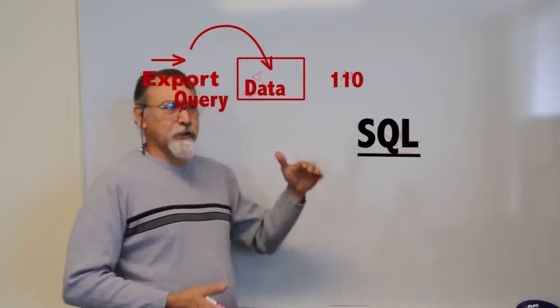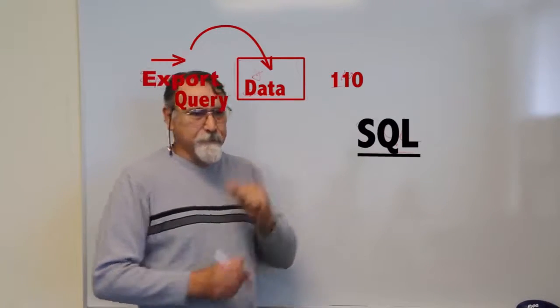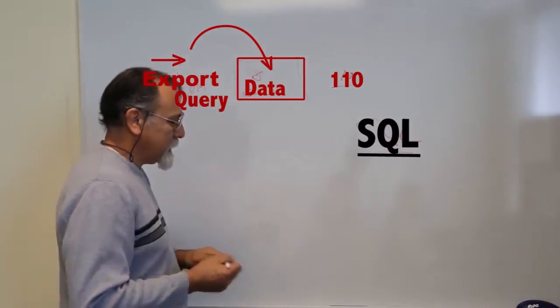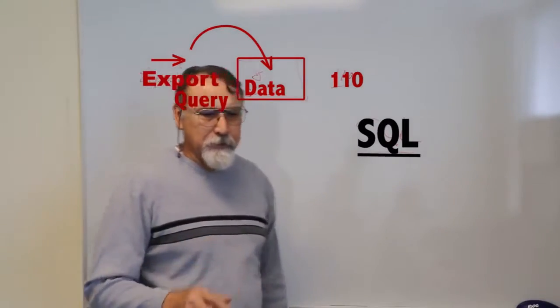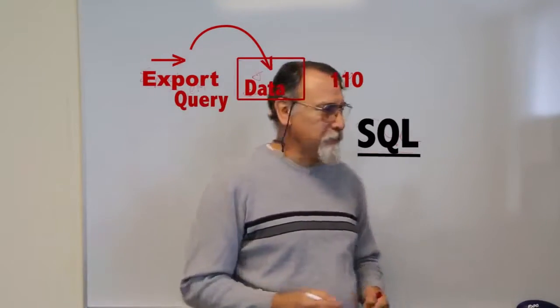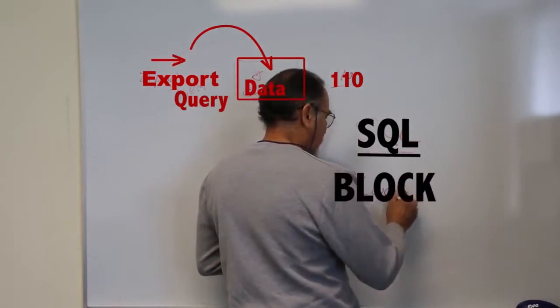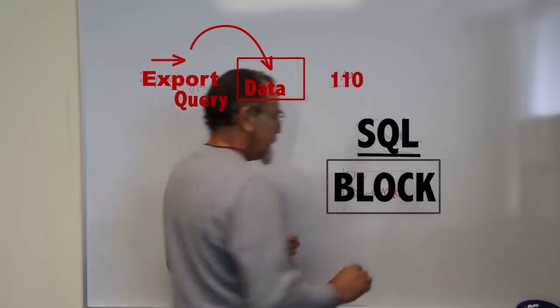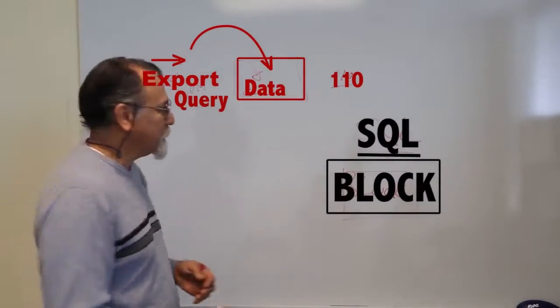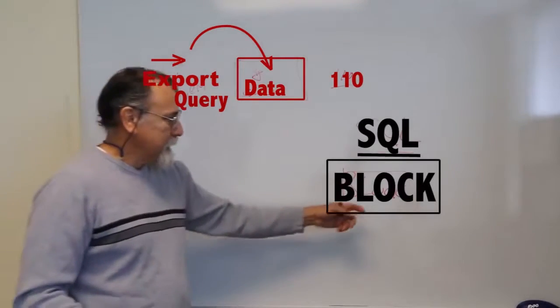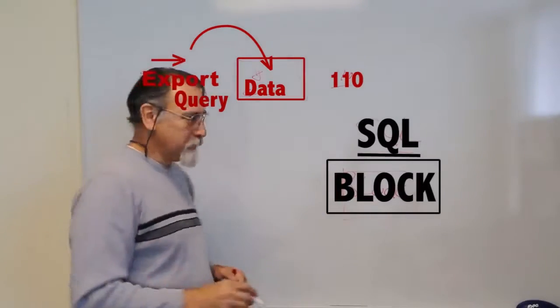So we're going to look at a structure that holds the data. Now, when I talk to you about the data, there is a fundamental building structure that is used in PL SQL, and it is called a block. Okay? Now, within this block, that is how everything happens. So when I told you you have to develop a structure to hold the data, the block is that structure.